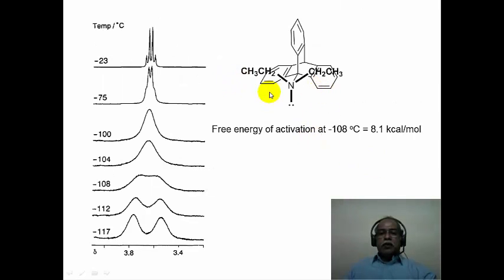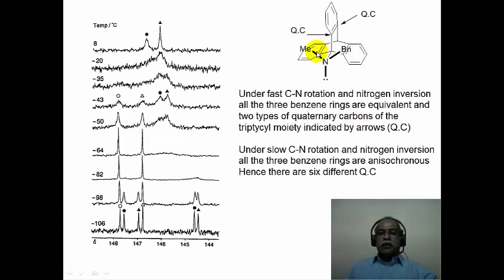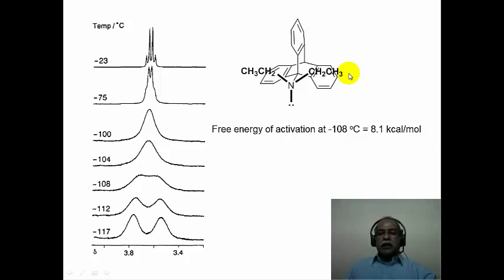When the chirality is removed by putting 2 identical groups on the nitrogen, this is an N-diethyl group, whereas the previous example is an N-methyl N-benzyl group, and that is what makes that molecule chiral. The chirality is now removed, so essentially what you see is the 2 methyl groups, and the 2 hydrogens on the methylene group appearing as a simple quartet in this particular case.